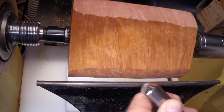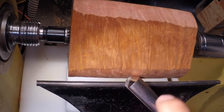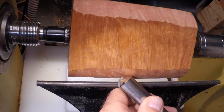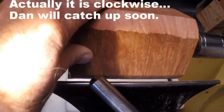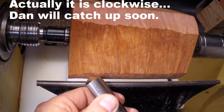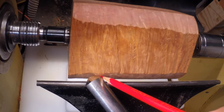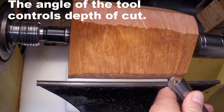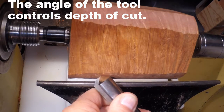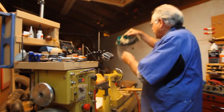What you want to do is start with the bevel, that's the area behind the cutting edge, and that's what you grind to sharpen the tool. You want to hold the bevel up close against the wood and flat against the wood, and then rotate your body just slightly counterclockwise. You want to rotate just slightly, clockwise, until you open a little gap between the bevel and the wood, right here. It's very subtle, it's not very big. And then you pick up your cut and go along and make shavings. So, without further ado, let's make some shavings.